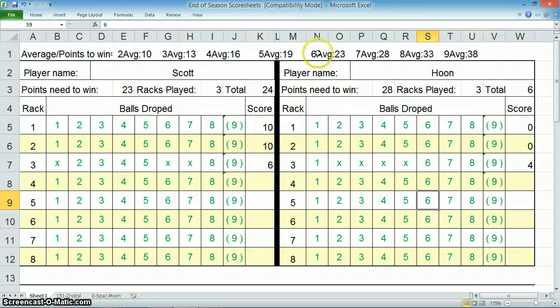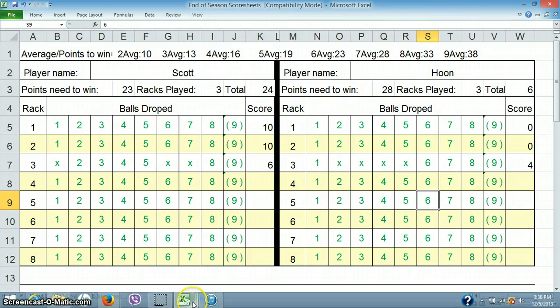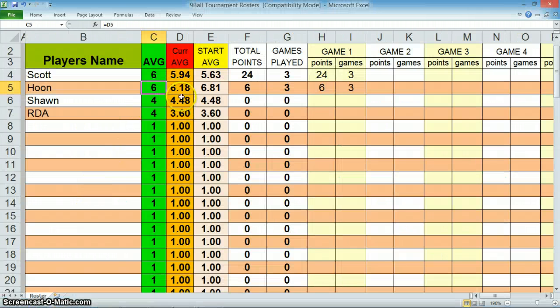Like I said, averages will be fluctuating, especially for a player that is teetering in averages. Say like right here, Sean, he's a 4.48, so he's at a 4. He's at a 4, but as soon as he goes up to say a 4.56, let's say a 24-3, that jumps him up to a 5. See how he just jumped up to a 5? So for his next game, he will be playing at a 5 level. But he will not be disqualified until he hits a 5.48. If he's a 4.48, he gets disqualified once he hits a 5.48.